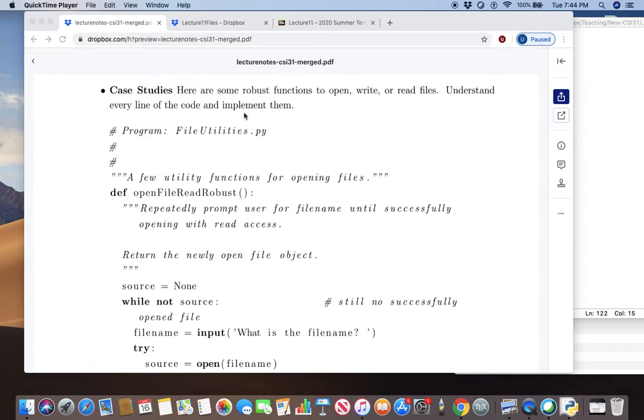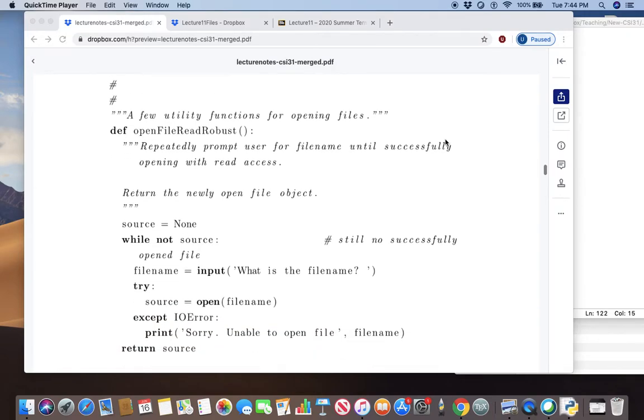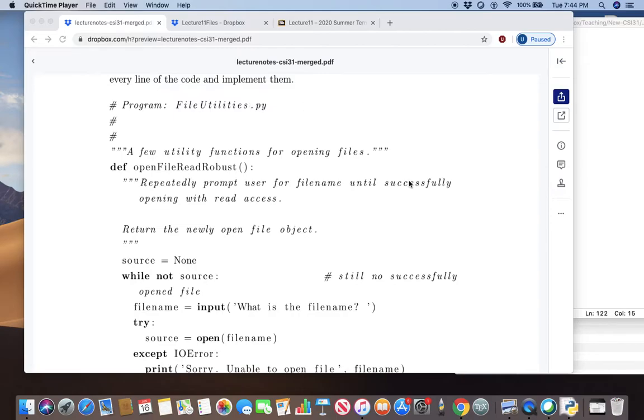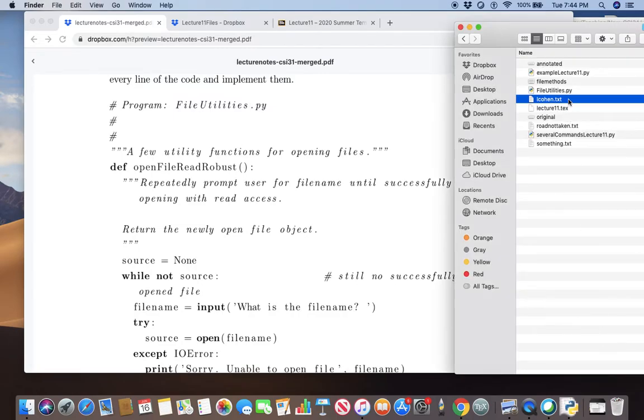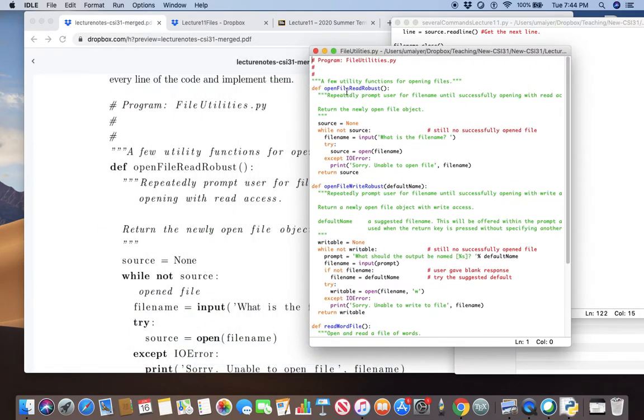All right. Here are some robust functions to open, write, or read files. So I have these files for you in the program file utilities, which I have shared with you. So there is the file utilities file.